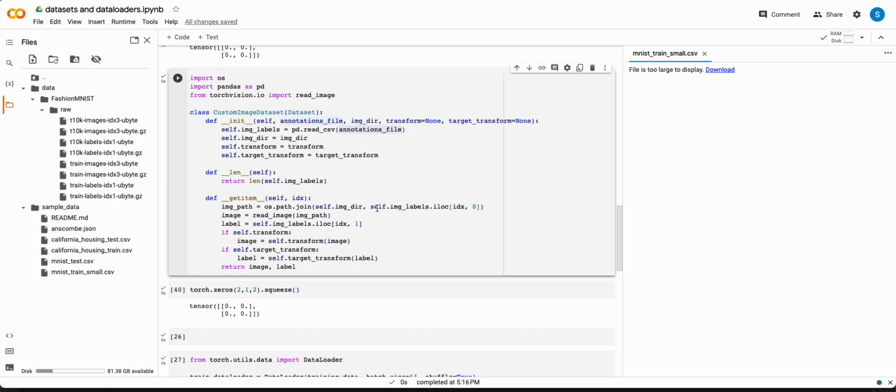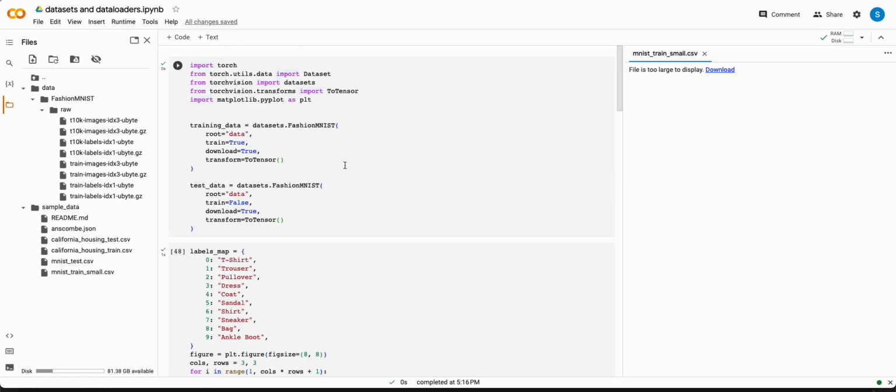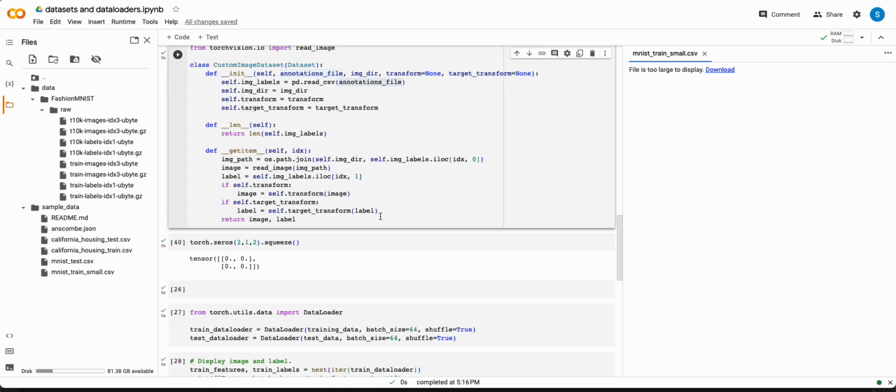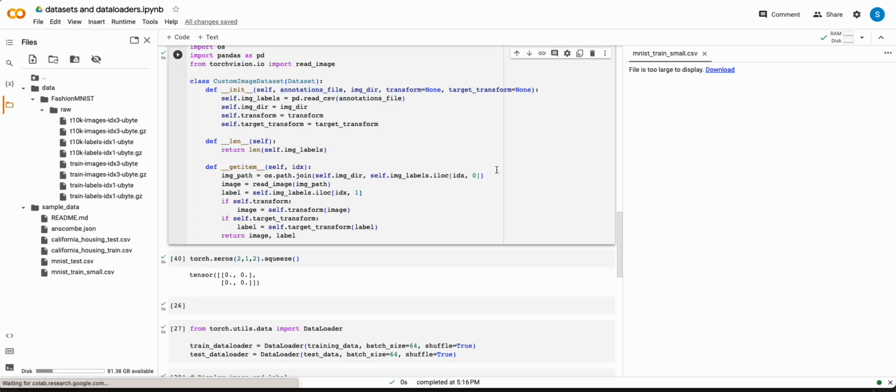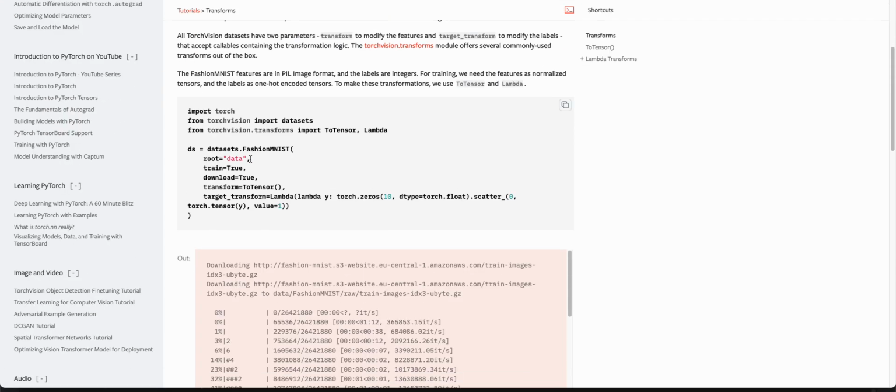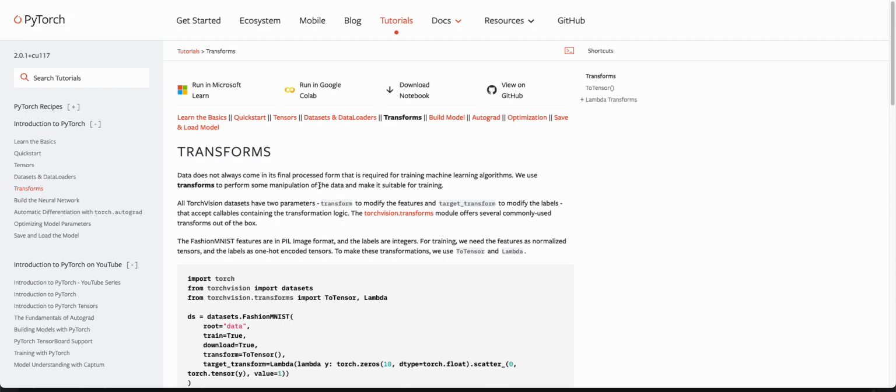Anyway, I'm going to wrap this video up now, and if I manage to get this file and dive into this CSV and how it's reading all this, I can include that in whichever video I manage to get that on. But the next chapter is on transforms, so we will get to learn a little bit more about what happened during the transform to tensor method. So yeah, I'll catch up with you on the next video.